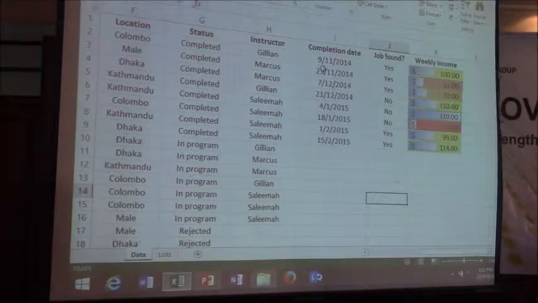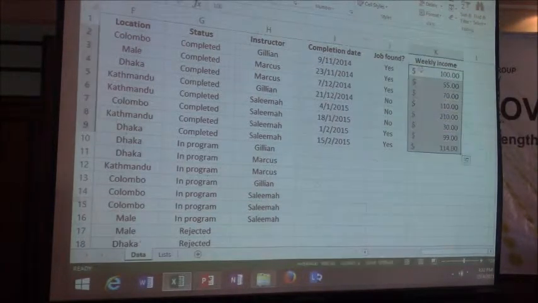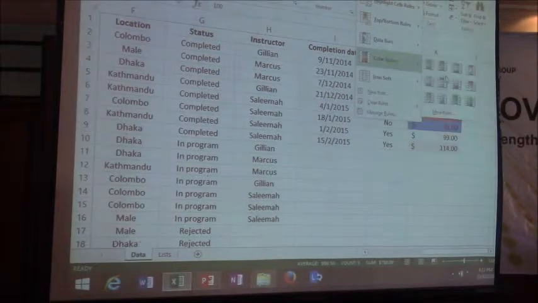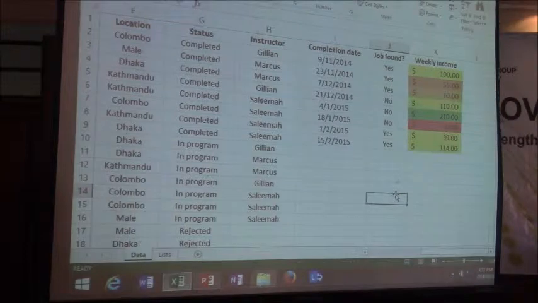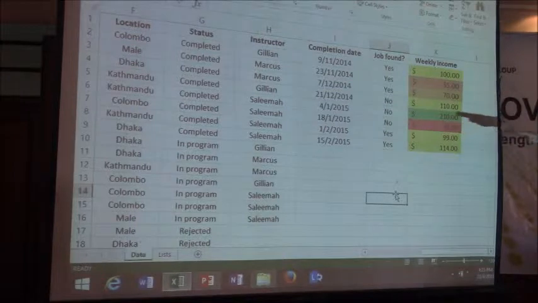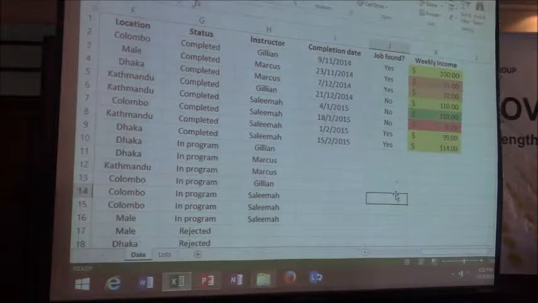So you can see there, it's a very simple way of bringing the eye to which ones are going well, which ones are not going so well. And allowing you to understand your program data and see where am I getting those really good outcomes, where am I struggling, will mean that you can then focus your effort to make sure you get those really good outcomes all the time.